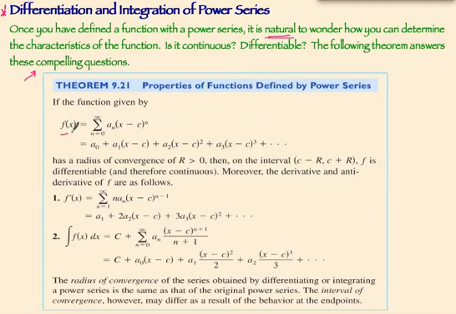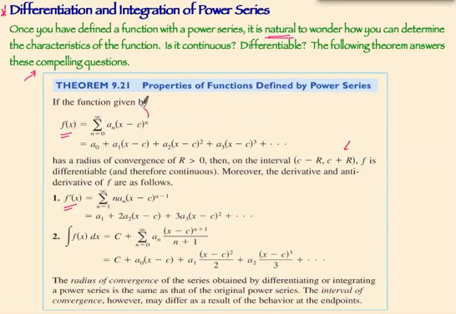If the function, remember we are defining this infinite series as a function, let's say this is our series, it has a radius of convergence greater than 0, which means basically it's not just converging at c. It's got more things going on, something like this. Then f is differentiable and continuous. Bam, that's it. How easy was that? Moreover, the derivative and antiderivative of f are as follows. F prime of x is the derivative of the nth term. Remember, these are monomials. You're just going to take the derivative of the term using the power rule.